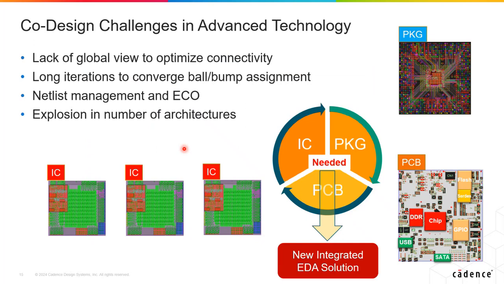But in advanced packaging, with advanced technology, we should communicate and collaborate, because if not, in the end the overall system will have lower performance. So for IC, packaging, and PCB, we need some kind of new integrated EDA solution which connects and communicates each domain: IC, packaging, and PCB.